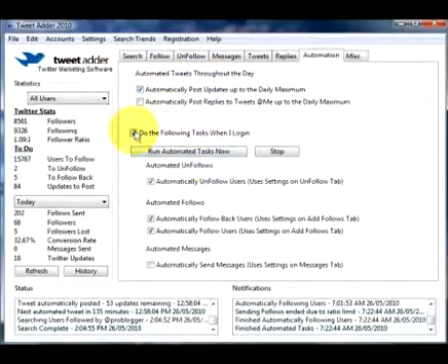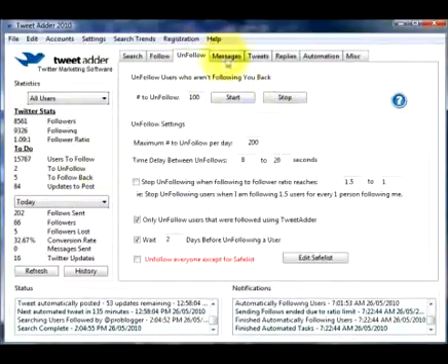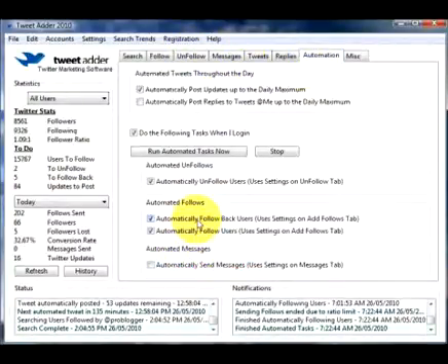And then down here, do the following task when I log in. What it does is it straight away automatically unfollow users based on the settings back here in the unfollow tab. Then it will automatically follow back users, and then it will automatically follow new users. So new people that I've got in my lists or queue of people to follow. If I had it set up to send messages, look, it can do that as well. So it does this when I first log into it. It'll do it through the day, send my automatic updates through the day. Then I might come to it 10, 12 hours later, and if there's people then to unfollow or follow back, I'll just click this button up here, and it will just start to do them again.